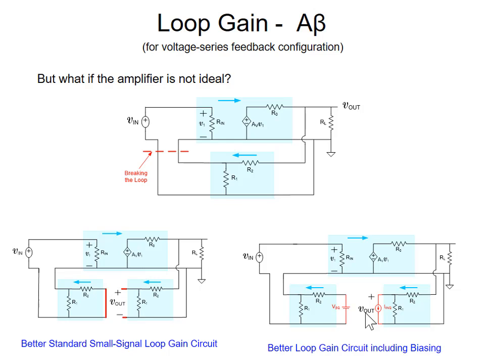This is a better way to break the loop. So what I'm going to do is put 2 beta networks in. I'm going to break the loop here and here. And so when I look back in here, I'm going to terminate the input to the beta network with what I say the output of the A amplifier. So I take the beta network and terminate with a short circuit on this side. And then I'm going to terminate the beta network for the purpose of loading by the ideal input impedance of the A amplifier. So I put an open circuit right here.